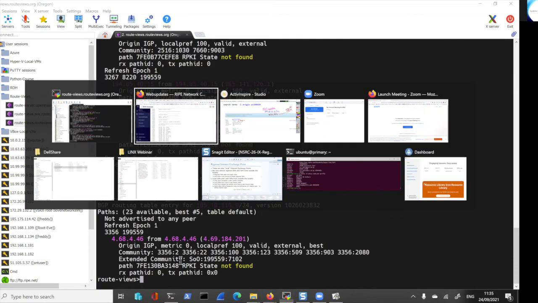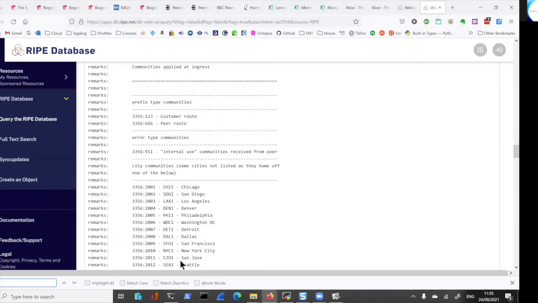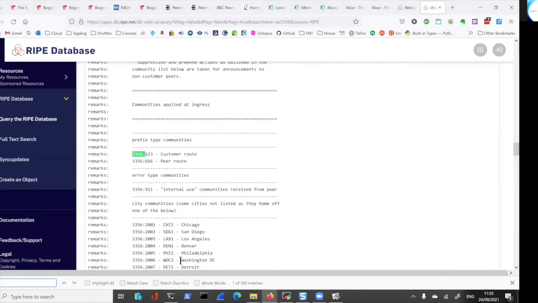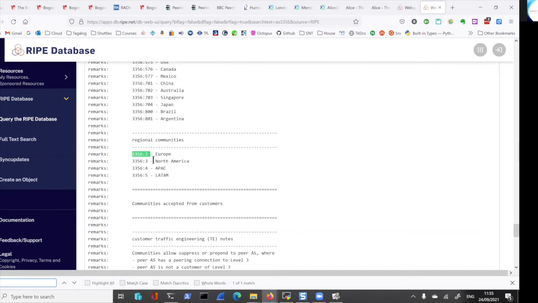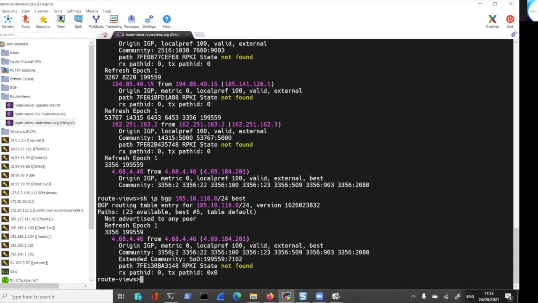So if I do a find on 3356:2, you can see they've labeled that as a European route. So these community labels can be very informative when you're looking in route collectors and route servers to see where they picked up that route.